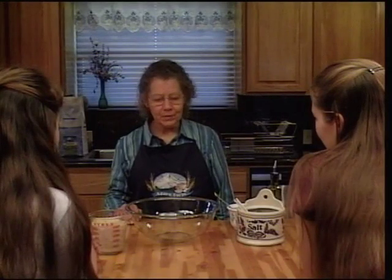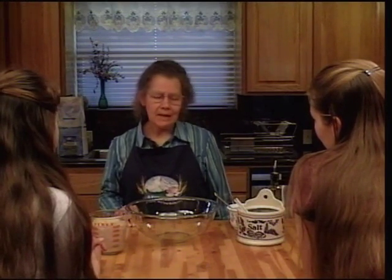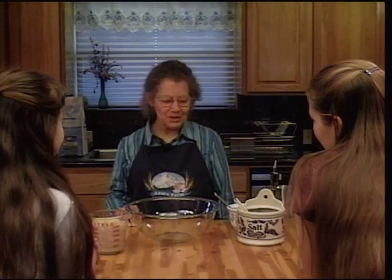So today we're going to mix up some dough for waffles. And this same dough can also be used for pancakes. And what's nice about it is you can mix it up the night before, which we're doing this evening. We're going to do it and have the waffles ready in the morning, because a lot of times you're kind of in a hurry in the mornings. You know, you've got company or you're getting ready to start the day. And so you mix it up, it doesn't take long, and then it sits overnight. Next morning, you're ready to pop it in the waffle iron and enjoy a wonderful, delicious, nutritious breakfast.